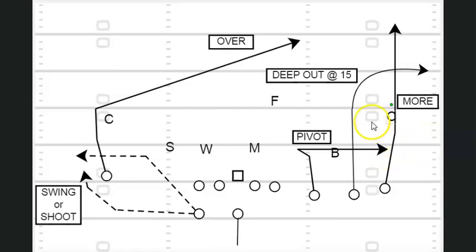So what we tell them is 10 yards, start doing a speed out. So it'll be no deeper than 15. We'll take 13 or 14. Okay, don't get caught up in that, but they don't need to get deeper than 15. That's money, y'all, because if this corner runs with the more route, mandatory outside release, which means you got to flip his hips and run with him down the sideline.